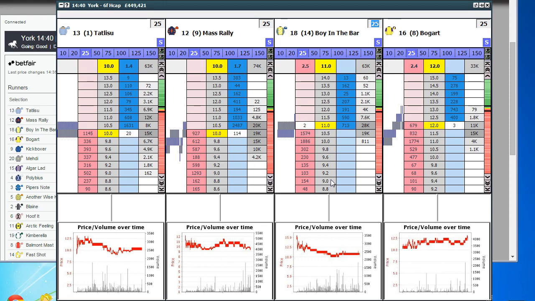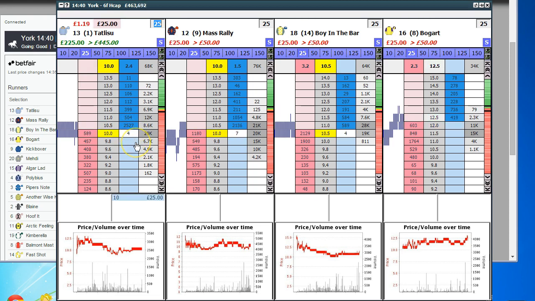And to have all this information there, immediately we can look at this screen and, going across it, they're all fairly static prices, but we've got an idea that this one started to move. This one's not really done anything, but here now we're starting to see perhaps a bit of a movement, so perhaps a good opportunity there. There's a lot of money on that side, so we're going to get in there at 10. You can see there we've been matched.